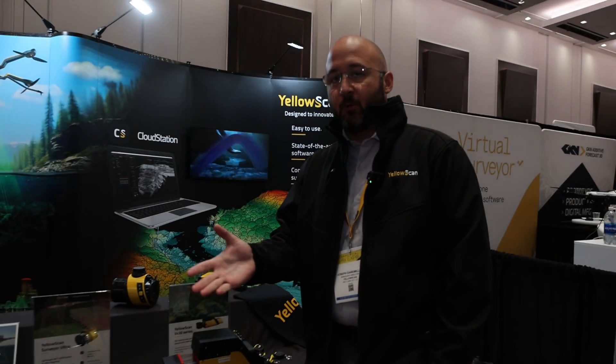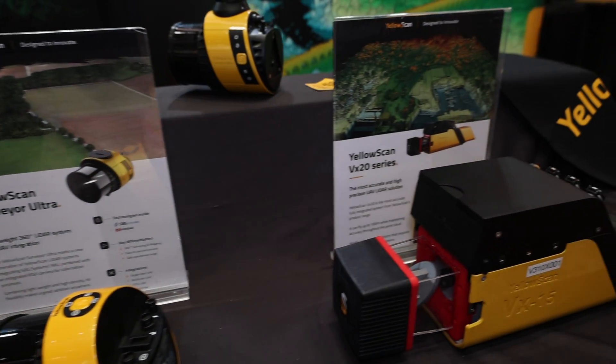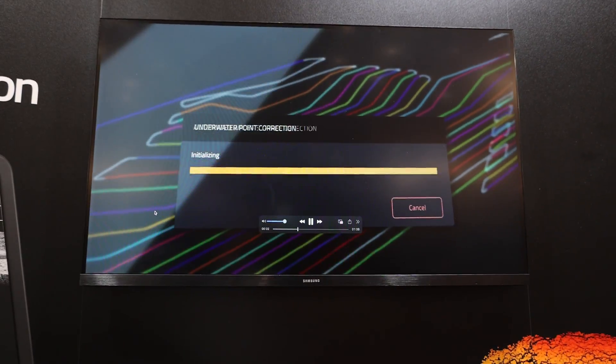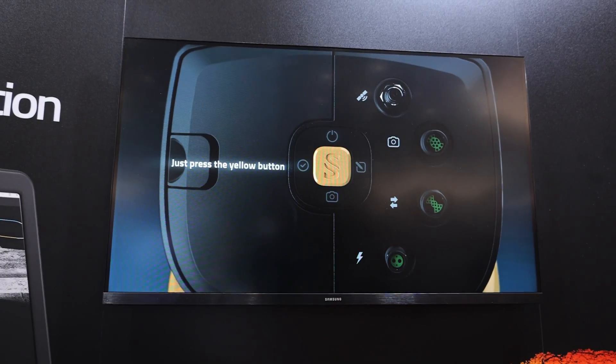Jason, nice to see you. Tell me a little bit more about Yellowscan. Yellowscan is a French-based company with domestic operations here in the States. We focus on terrestrial and bathymetric LiDAR solutions flown on medium to large size UAVs. One of the keystones of the company is that we like to provide a simplified customer-facing solution — we understand there's a lot that people are responsible for, so we want to make it as easy as possible to get that accurate and precise solution. We put a lot of work on the back end with our engineers, industrialization, and marketing teams, so that for the customer it's as simple as our motto: just press the yellow button.